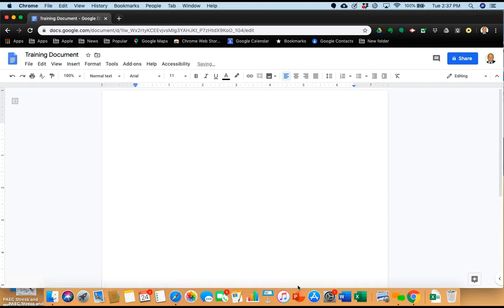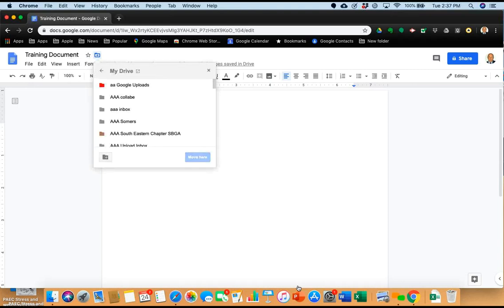Now, once you do that, you're going to notice that you get these two additional icons. One is an icon that stars, and it's only really useful if you don't star everything or you unstar stuff. But if you're working on things and you really want to be able to find them, you can star them. Just get into the habit when you no longer need them, unstar them. And then you're going to see a way to actually put the item in the appropriate folder in Google Drive right away, so you don't have all this stuff in the root directory.